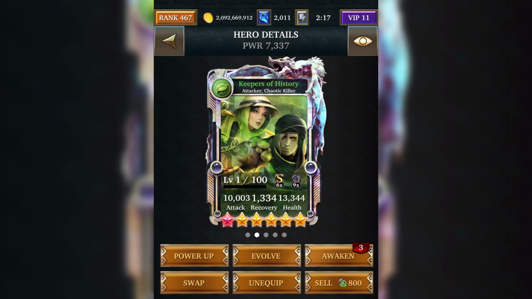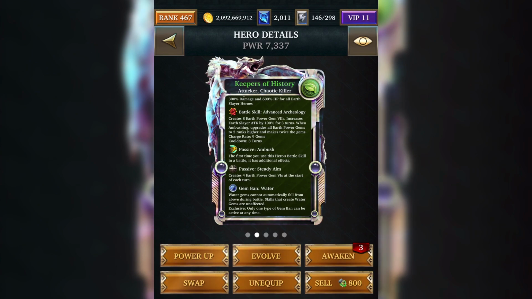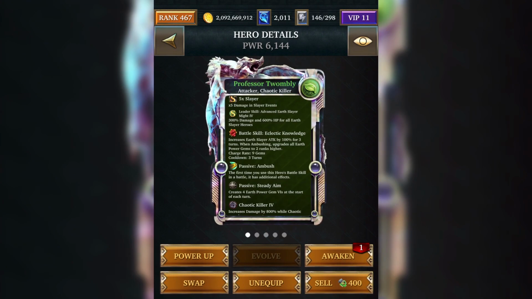Now, Keepers of History is the one that's going to upgrade your power gems on the board. It creates 8 Earth Power Gem 7s, and it increases Slayer's attack by 100% for 3 turns. When ambushing, it upgrades all Earth Power Gems 2 ranks higher and makes twice the gems. It's got a 3 turn cooldown, 9 gem charge rate. This is a one-time offer because once you've used your ambush, you won't get that effect again. You won't be able to upgrade your power gems again. And this is the ultra rare from the same deck, and it does pretty much the same thing.